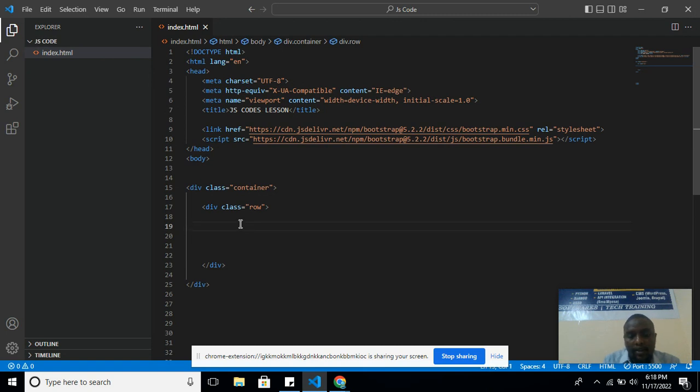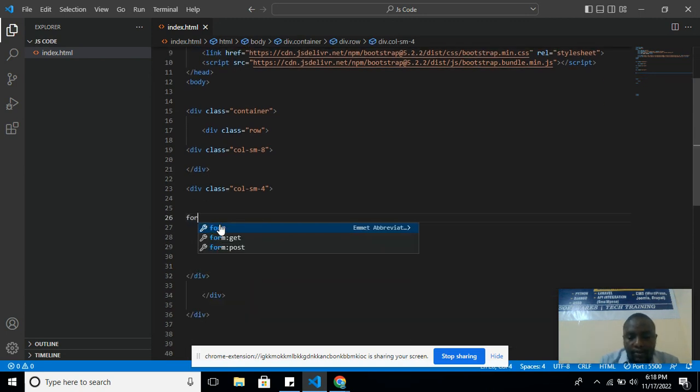Now in the row, you can declare your divisions. I can have three divisions or maybe two divisions. Let me have the first division and give that class col-sm-8, and then the balance will be class equals col-sm-4. So this is 8 by 4, giving you a total of 12. For the first one I'm just going to ignore, but on the second division I will create my form inside there. So let's begin.